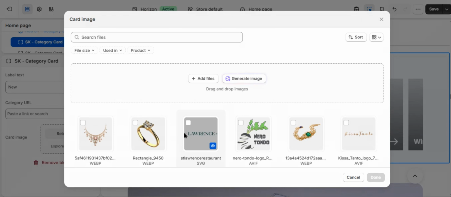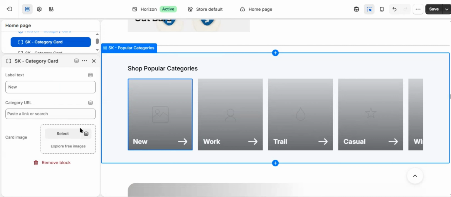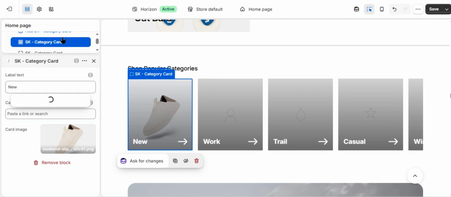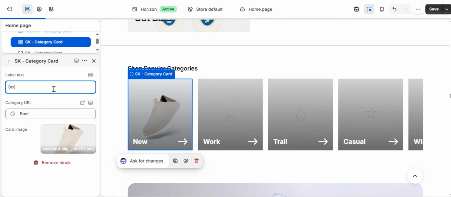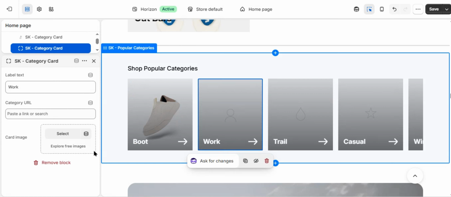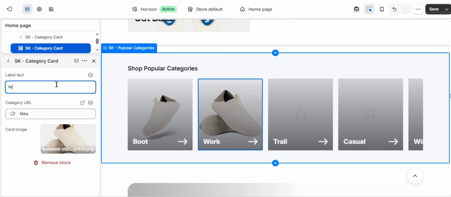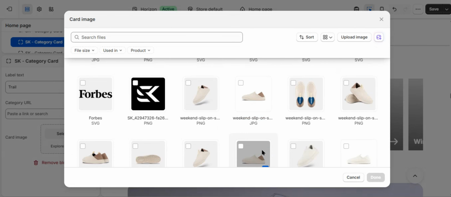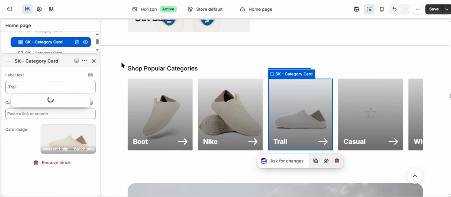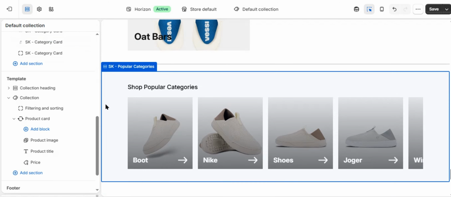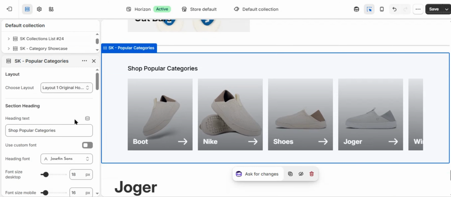First, let's add an image for that collection, whatever you want to showcase here. Then add the collection link for it. After adding the link, let's change the heading to match that collection. I'll customize each card the same way, based on my own needs. This is a partner account, so I don't have too many products to work with, but the process stays the same either way.